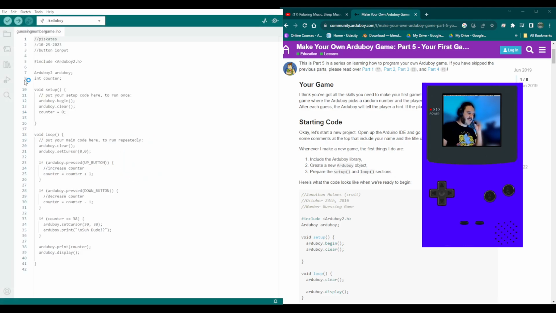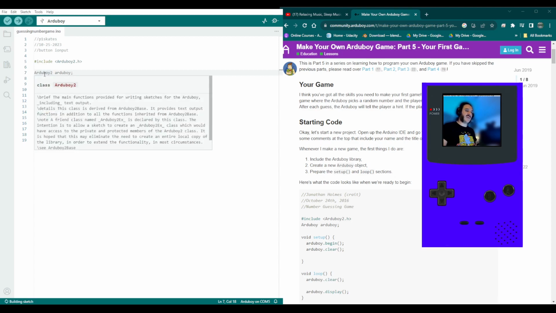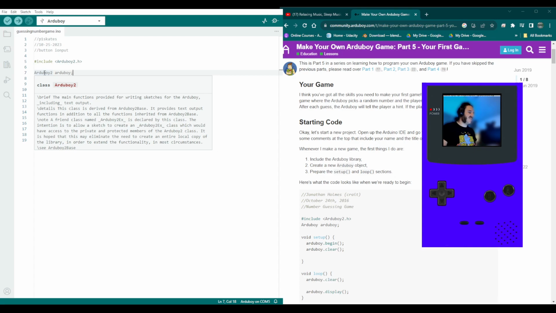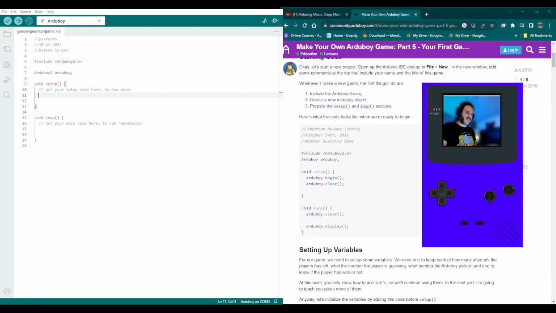Excuse me. All right, let's see. So let's delete everything except stuff we know we're going to need. We know we're going to need this. We know we're going to need this. So, all right, look, there we are. A brief function of it. Include it. All right. Let's see what we're going to have to do. All right, so we've got to include our Arduboy. Looks like the code begins. All right, so let's just do the beginning.